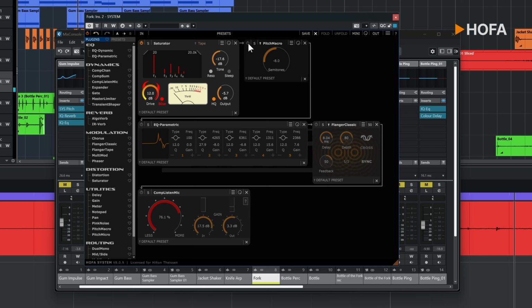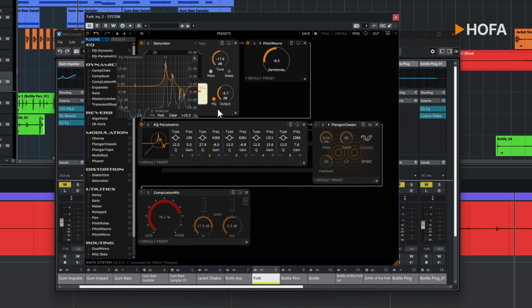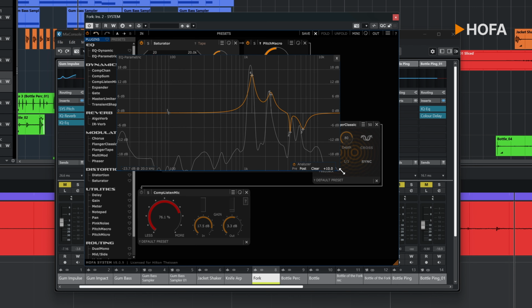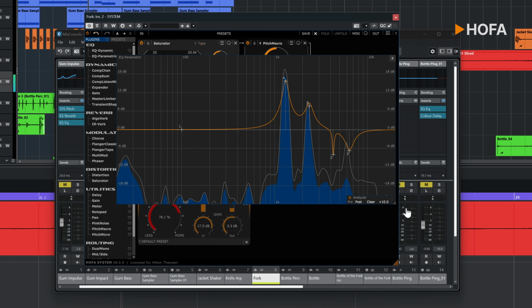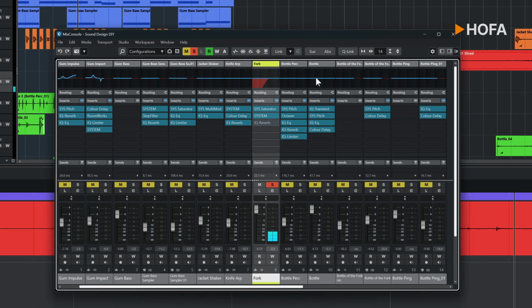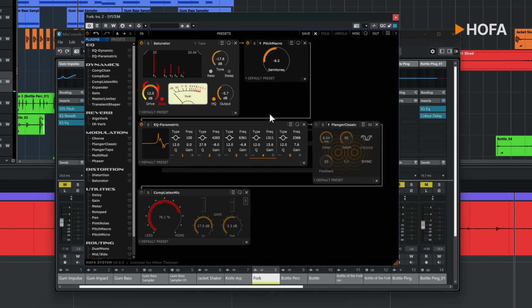I made this little chain. The saturation, the right tune. Of course, use the parametric EQ to feature some of the resonances that make the tone work and release some others. And of course, we need to add some more, like a flanger. Oh yeah, I love that kind of vibrato it gives it. And crush it.